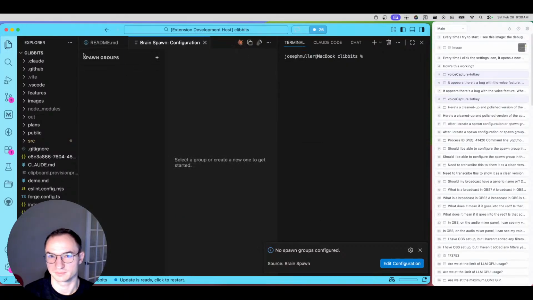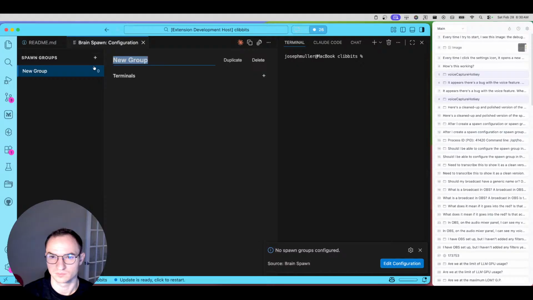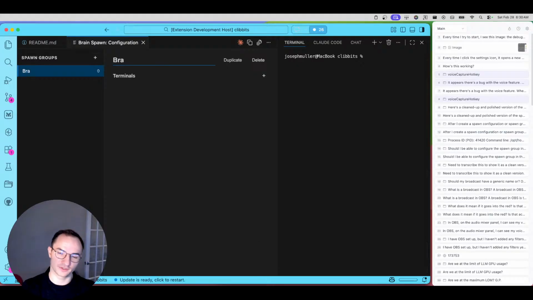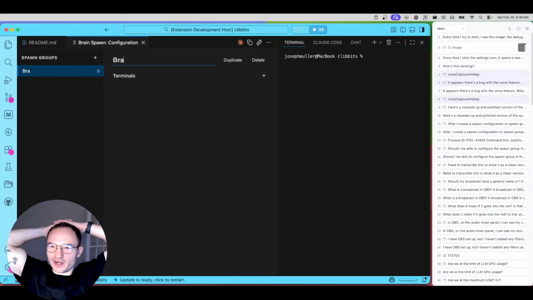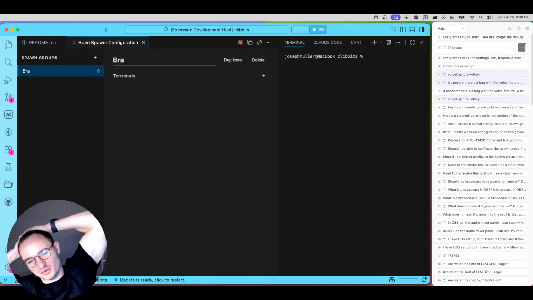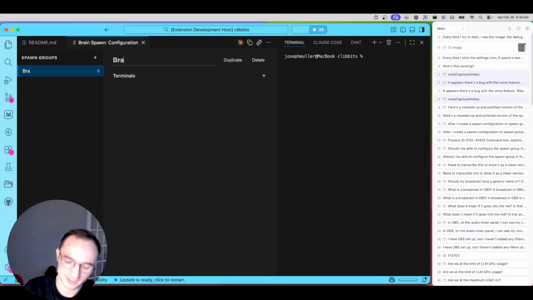Edit configuration. All right, so you basically have to create a Brain Spawn in a project, a spawn group. I don't actually know if that should be a requirement. I feel like I just want a personal, user-level spawn group.